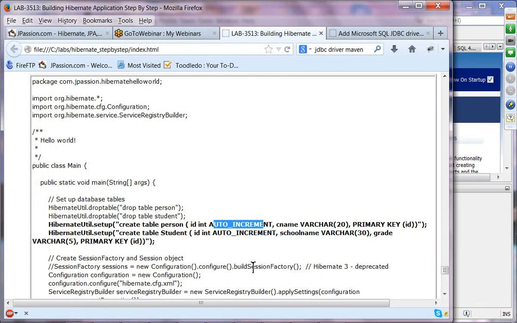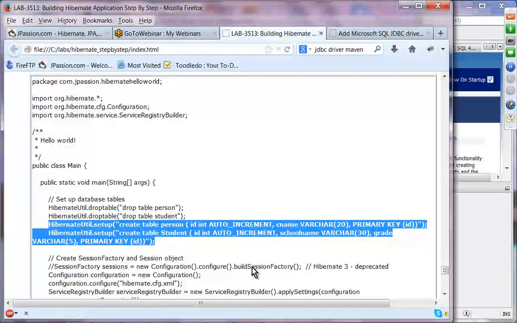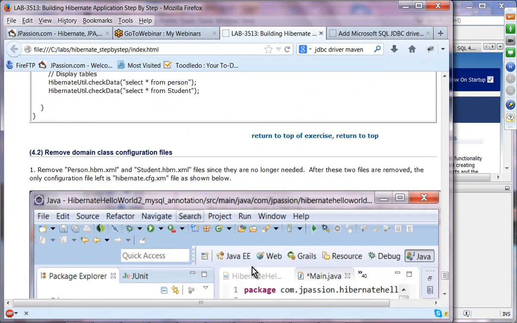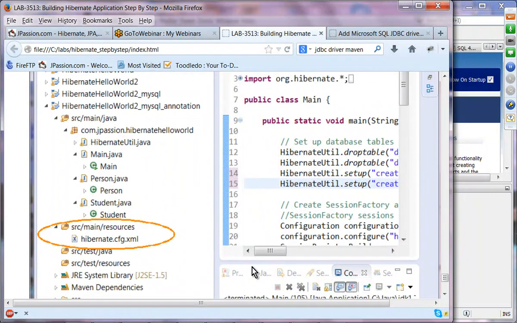Okay. So make sure you change this way, and then you are going to remove the configuration files because we do not need those files anymore. So the configuration mapping files, person.hbm.xml and student.hbm.xml, are no longer needed. So we are going to just delete those two files. Okay. So the only configuration file that we have is the hibernate.cfg.xml file.